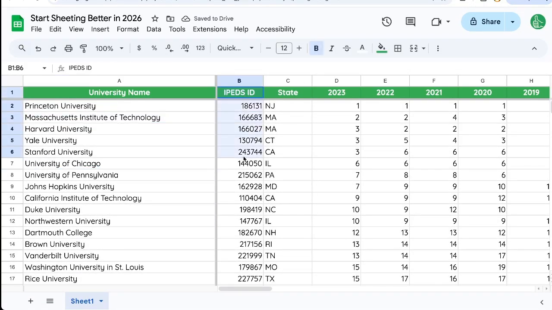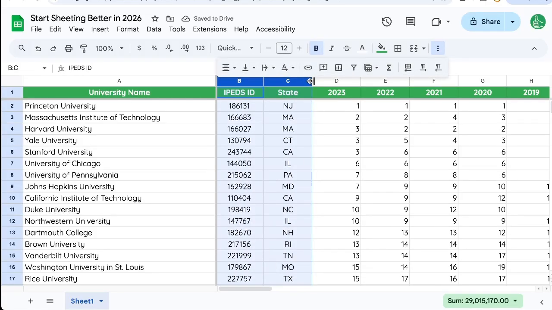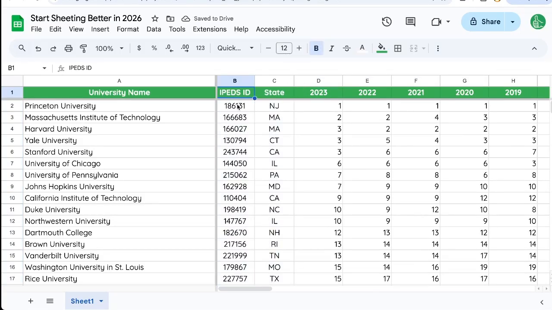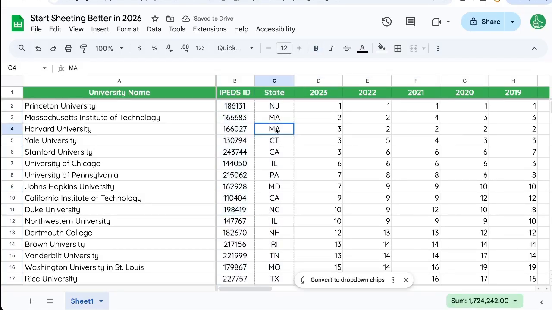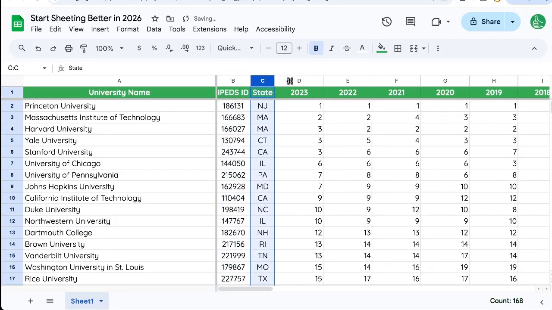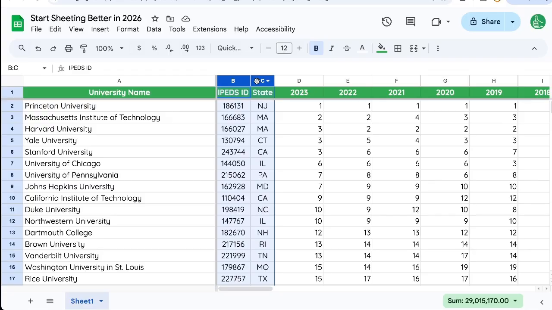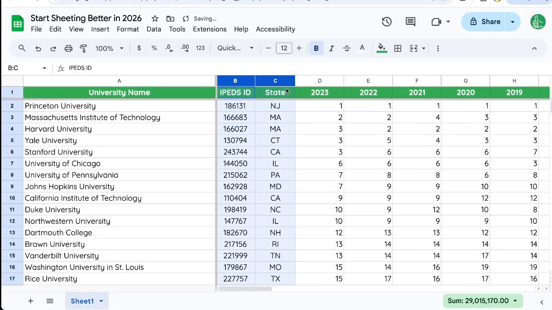So we have this ID and this state, and they're sort of oddly aligned. What I like to do is center these and make sure that they're exactly the same width. So why do that? Even though the contents in them might have different widths, so you might think, oh, I will just double click here, and that's fine. But what happens is visually, this ID one is wider than the state one, but these two have pretty much the same amount of hierarchy. So what we want to do is make sure they are the same width.